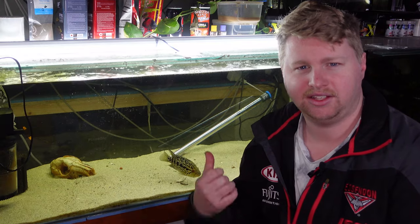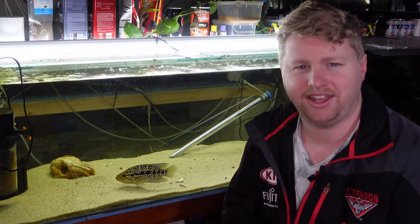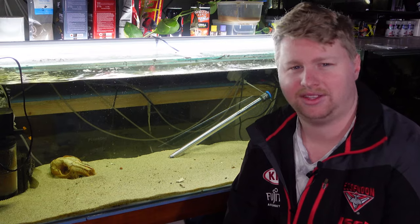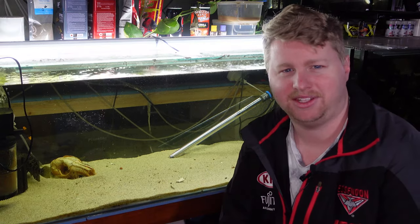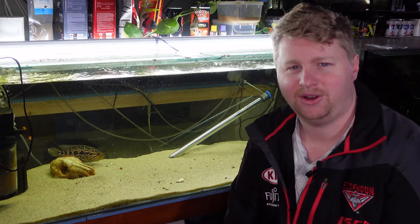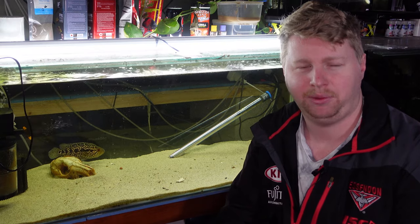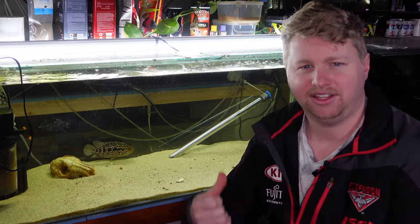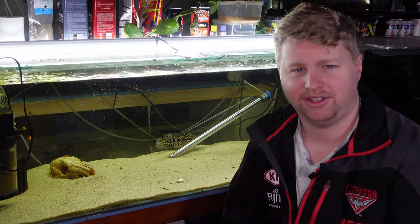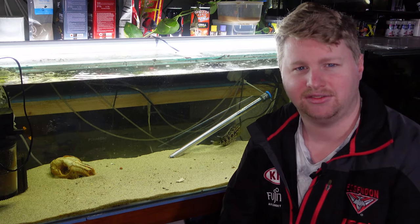So there you go guys — this Jaguar Cichlid is one of my absolute favourites here in the fish room. Maybe not a fish for the faint of heart, but a heart of gold personality anyway. He might not play well with others, but he reminds me a lot of myself before my morning coffee. Overall, if you want a fish that's going to come up and greet you, always be happy to be fed, and show really beautiful unique patterning and colouration, I think Jaguar Cichlids are a great choice — so long as you have the appropriate tank for them and you're willing to manage things if aggression rears its head.